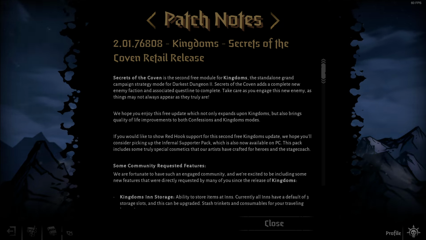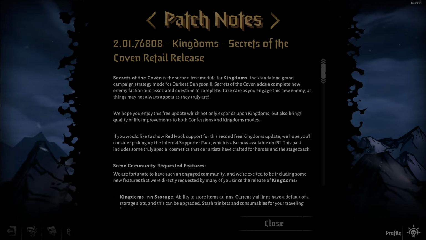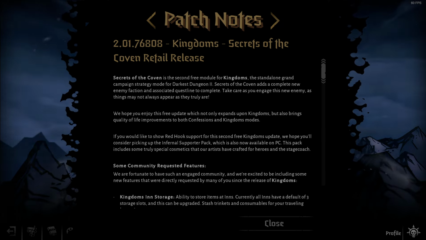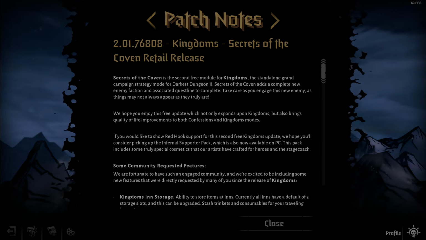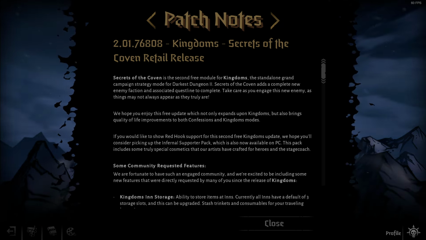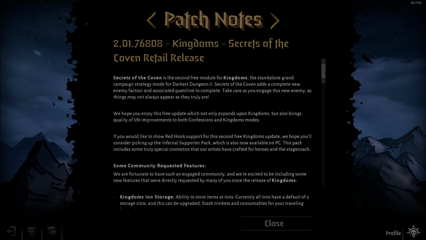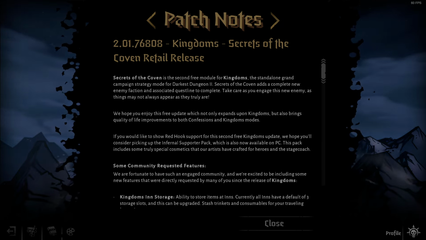Just to note, I am a playtester, so I have played the Coven pretty extensively, so I know a bit about it. Secrets of the Coven is the second free module for Kingdoms, the standalone grand campaign strategy mode for Darkest Dungeon 2. Secrets of the Coven adds a completely new enemy faction and associated quest line to complete. Take care as you engage this new enemy, as things may not always appear as they truly are. We hope you enjoy this free update, which not only expands upon Kingdoms, but also brings quality of life improvements to both Confessions and Kingdoms modes.